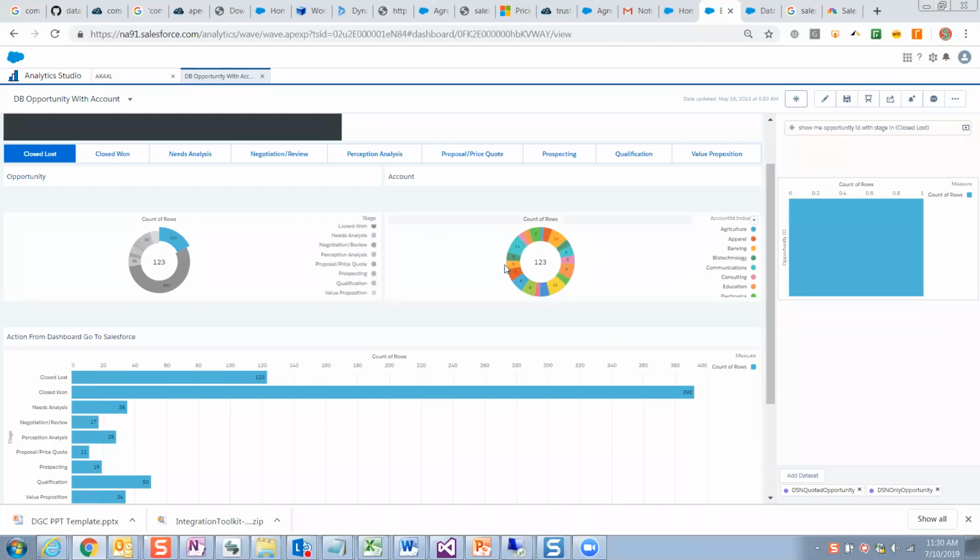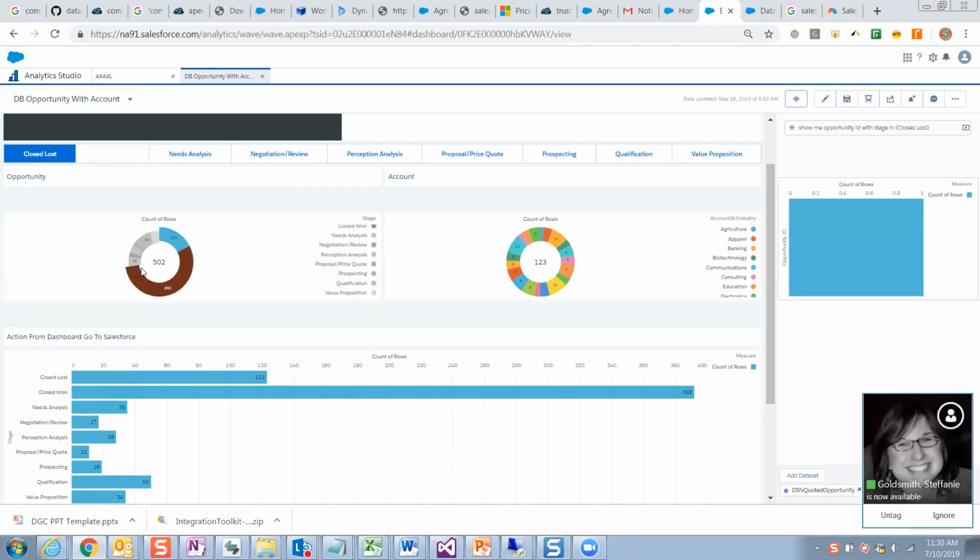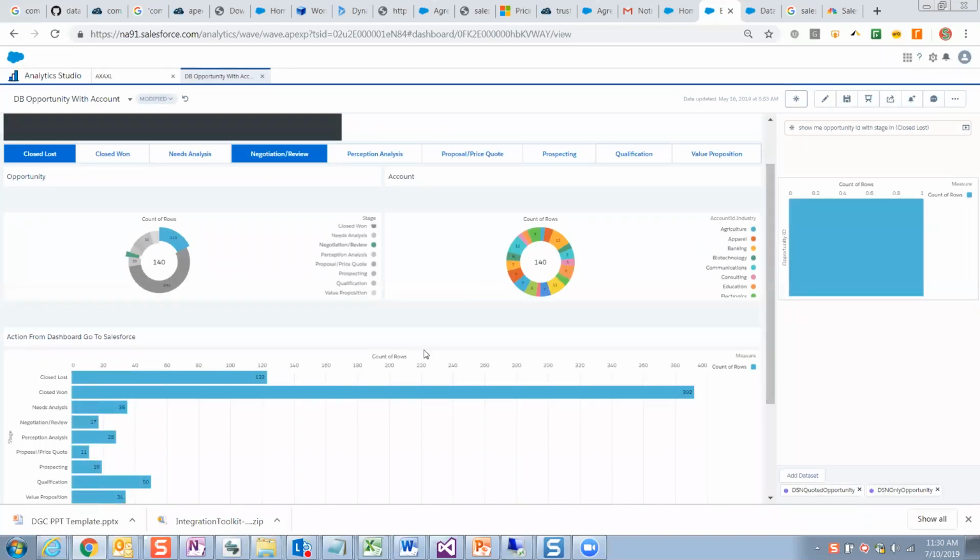I have created this graph grouped by industry, so you can easily see how many accounts there are industry-wise. So here you got the qualified opportunities or lost opportunities, and then those lost opportunities you can easily get in the other linked dashboard or linked chart.